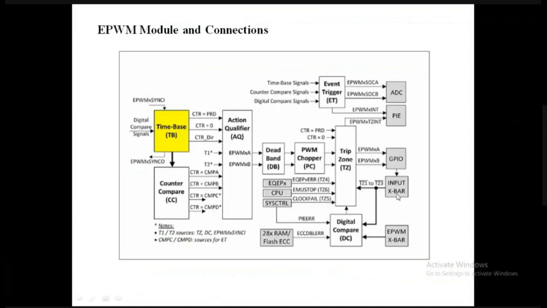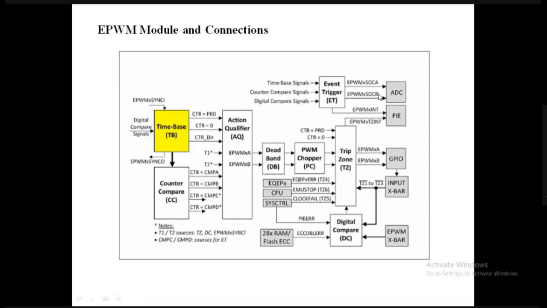Then you have input crossbar, that routes signals coming from one particular pin to another particular pin. Then you have EPWM crossbar, that is signals routing from PWMs to PWMs or PWMs to input crossbar. So that we'll see, how exactly the exercise for that will help you to understand. Since every submodule has its detailed explanation, I'll take everything one by one so that you will not get confused.